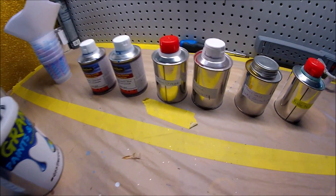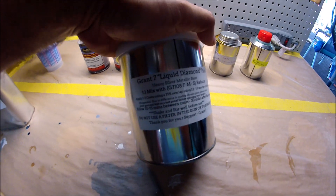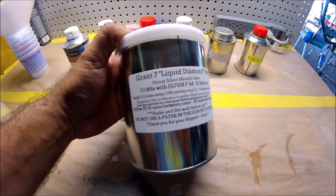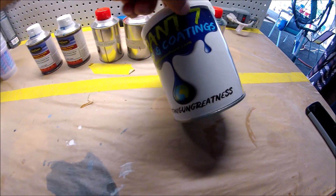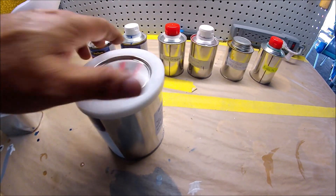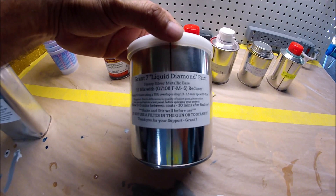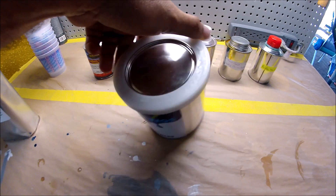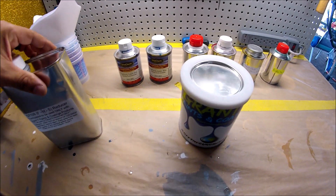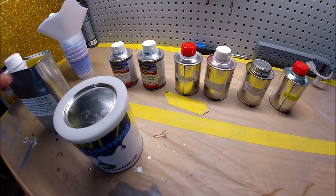Another thing is this quart of metallic base. This is a real heavy, heavy silver metallic base specially made for the candies — it's a brand new product that Grand 7 has. It's called Liquid Diamond. I'm going to show it to you right now, and I got myself the reducer also. Let's get started on the speed shapes and the candies.